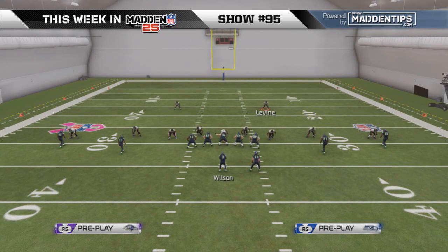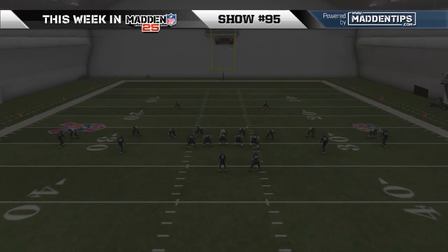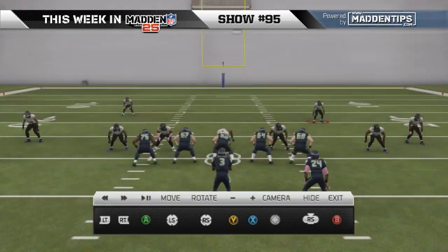You can't always slide protect to pick up a lot of blitzes. This is a blitz that you can't pick up every single time. Every once in a while, you slide protect, it will pick it up. But most times, you will still get that pressure off that edge if you're running it with the adjustments that we're making. So here's the cover 2.